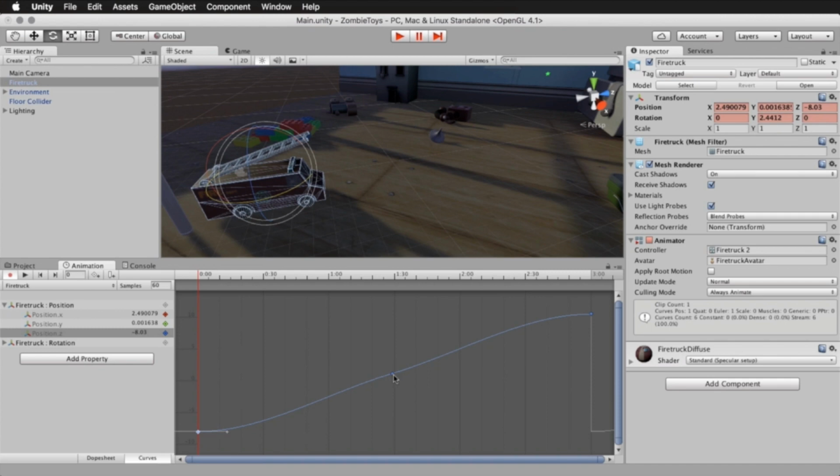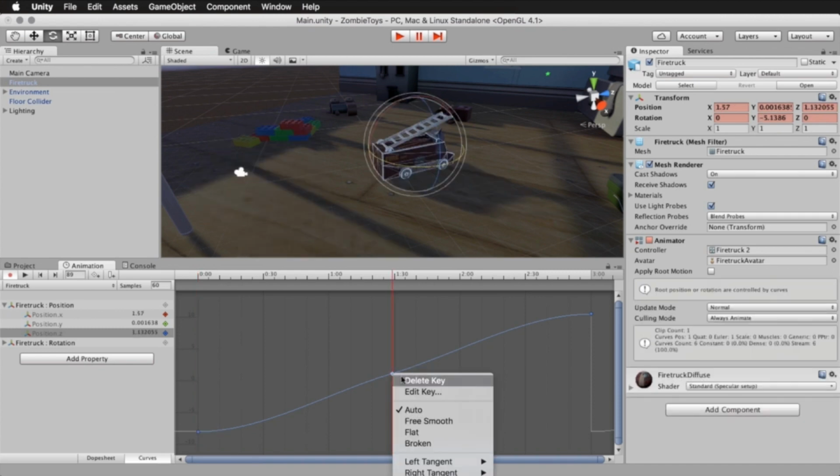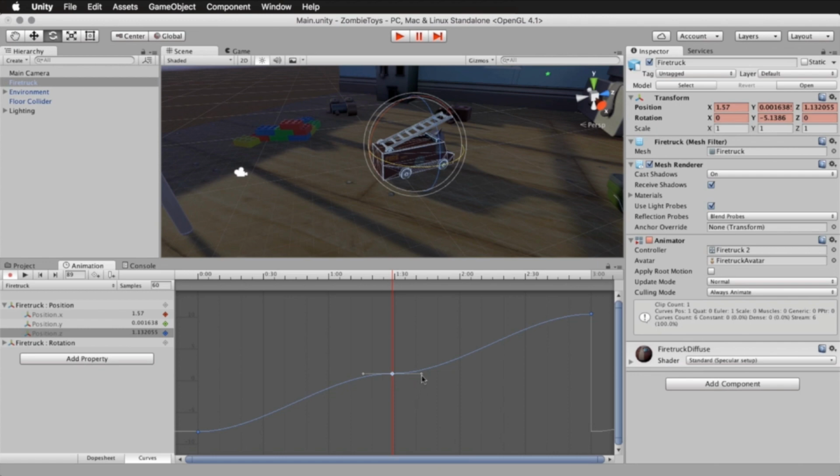I'm also going to pick my middle key here and right-click on it and choose flat, and then adjust the handles. Initially, handles are locked, as you may have seen in other animation programs. Dragging one on the right side, for example, moves the left in the opposite manner. This produces a smooth motion across that key. I'll drag these up so it's more or less in a line across that key, so I've got a smooth motion, and I'll preview it, pressing play in the animation window.